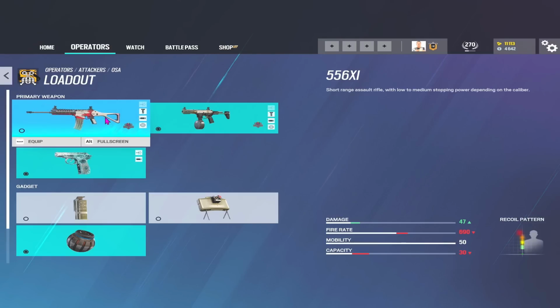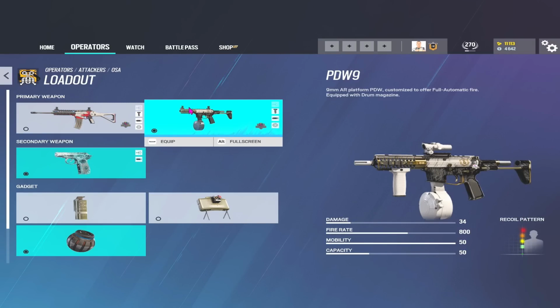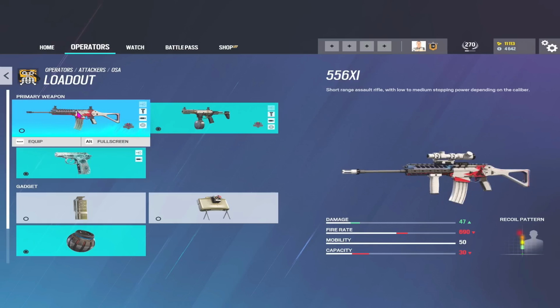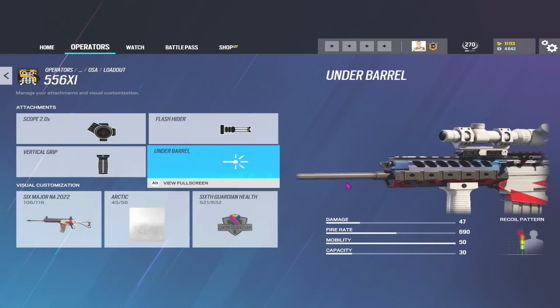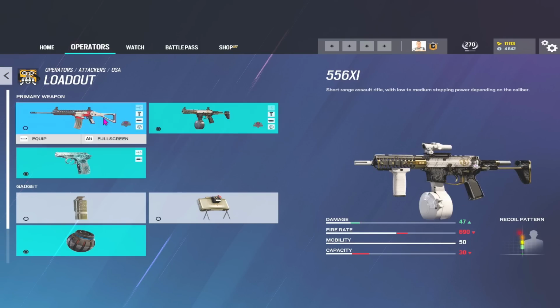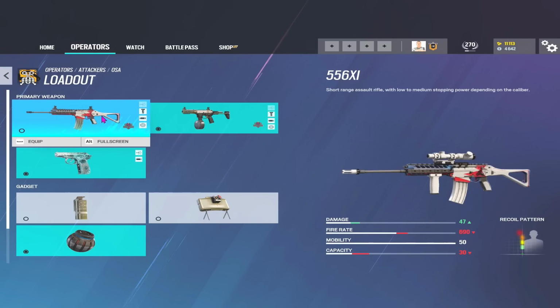Getting towards the end now with OSA, we've got exactly the same conversation with the PDW, exactly like we have with Jackal. We've got a 1.5, a flash, and a vert. Or we've got Thermite's gun at a 5.56, one of my favorite guns in the game. I am so torn with OSA on which gun I think is better. And what I always say is it depends how you're playing OSA.